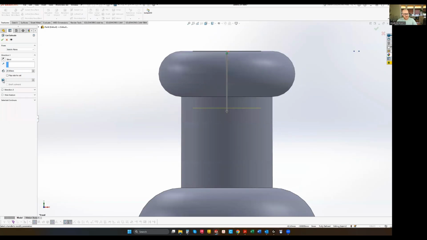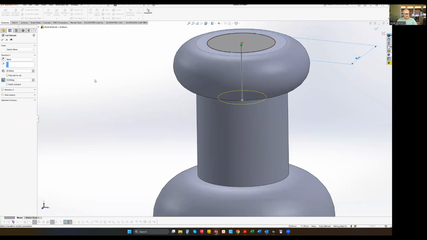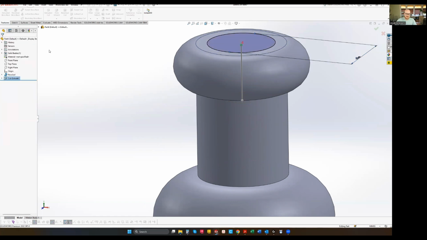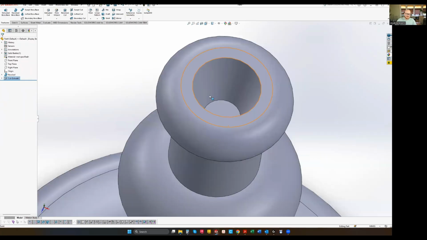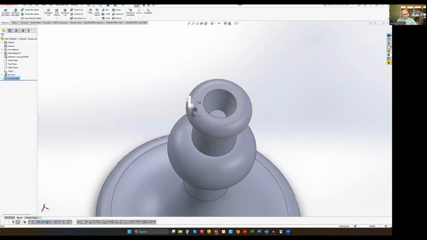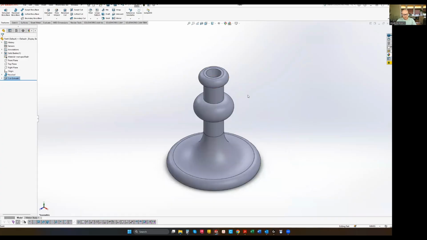So we're going to use this draft command right here. And we're going to do a 15-degree draft. See, if I change it to 10, it will change the taper. If I do 30, for example, it's going to make it really small. So we want this to be 15 degrees. You use draft a lot with mold making and injection molded parts. That's one of the main applications, but you can also use it to control tapers when you're doing a cut. And so there we go.